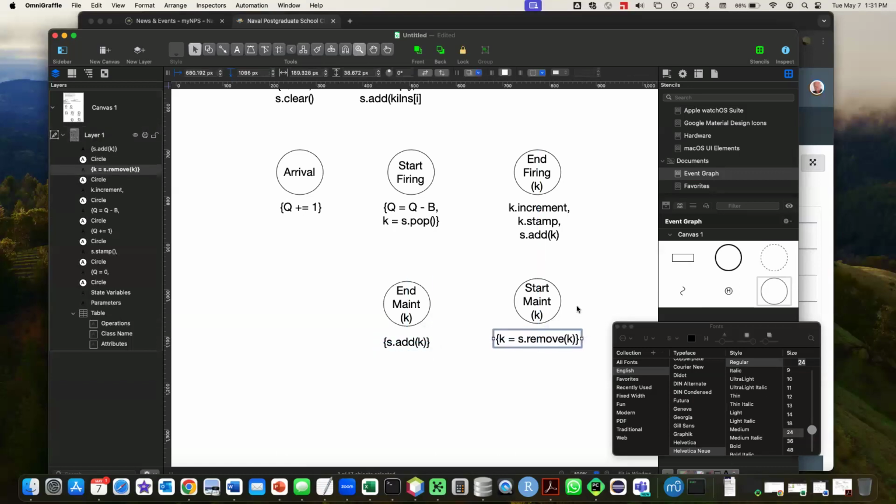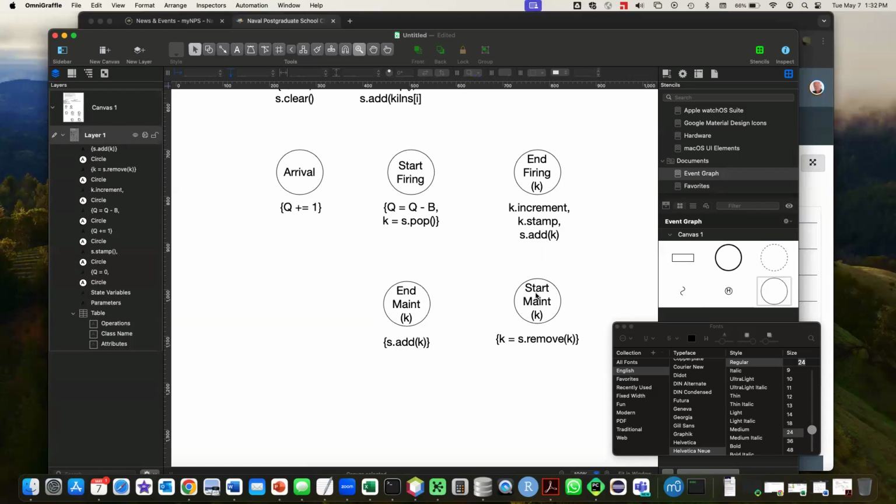So in this case, why didn't I have a container? That would have made perfect sense. But notice that I'm not going to lose any kilns, because they're either on this container, or they're an argument in one of these events.